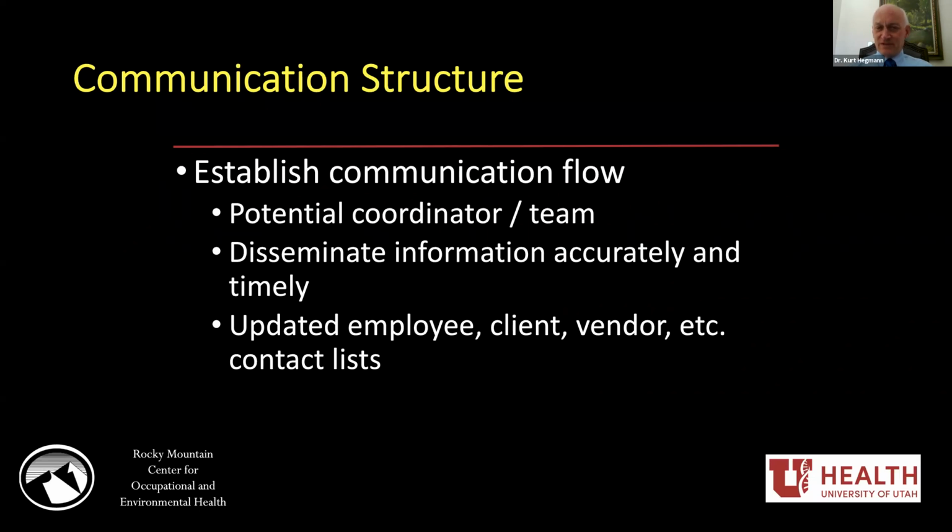What we are going to first briefly mention is, depending on the size of the business, clearly you'd need to end up with having somebody in charge and with established coordinator, authority, communication flow, chain of command. And then also one would get involved with not only your employees, but then also clients and vendors and those sorts of things who may come in and out of the workplace, because you do want to make sure that you're not importing risk unnecessarily to keep your workplace safe. Next slide, please.